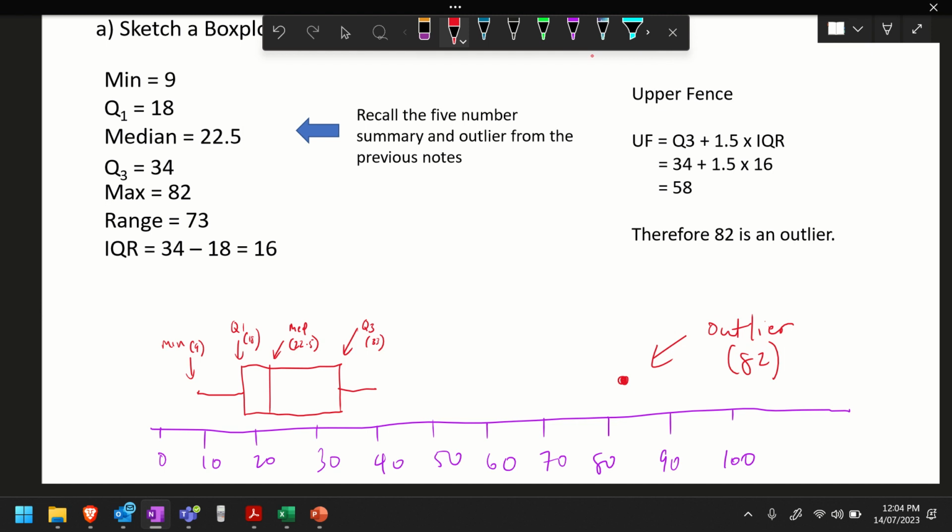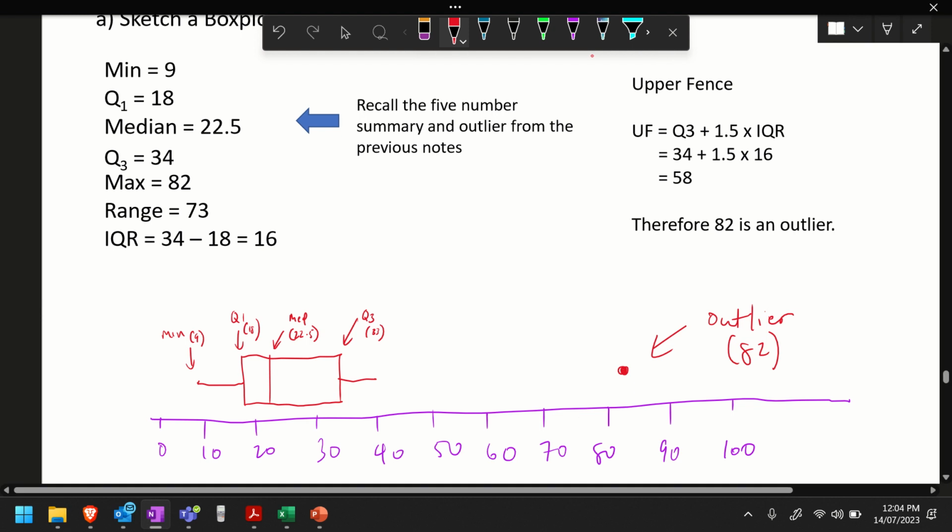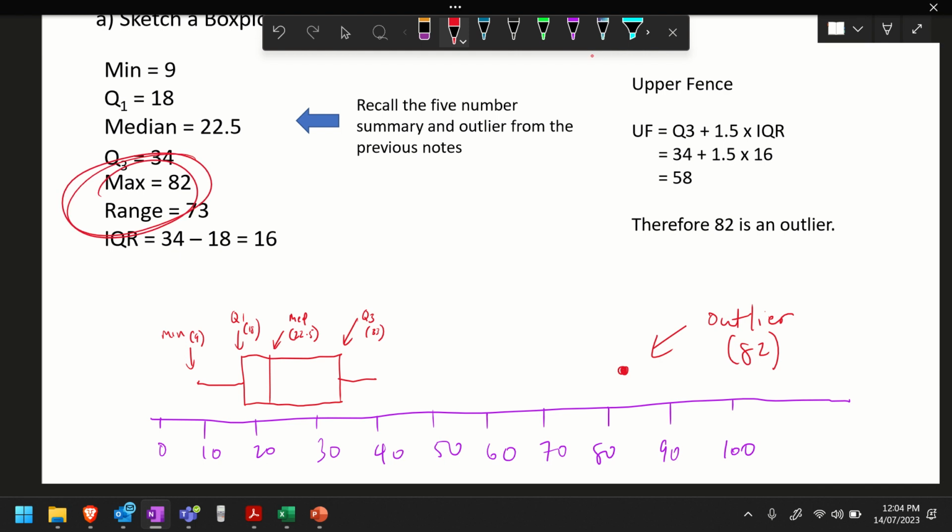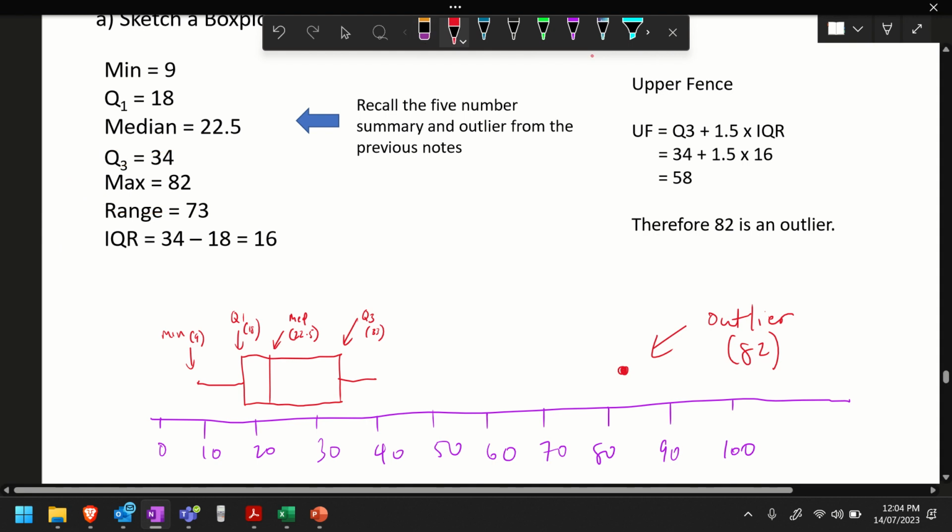All right. Any questions? Yes, Donovan. Do we mark the outlier as max and outlier? You can just leave it as outlier. Just make a note: outlier. In your five-number summary, you don't change it. You keep it as the max still, as in here. Do it in your workbooks, please.